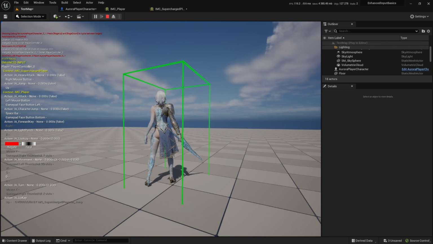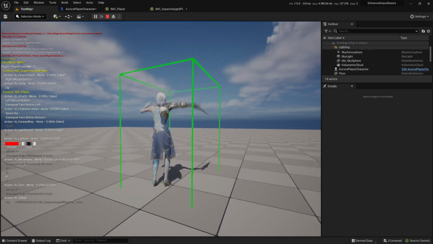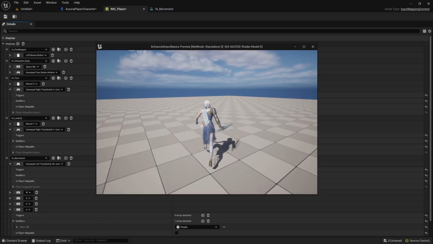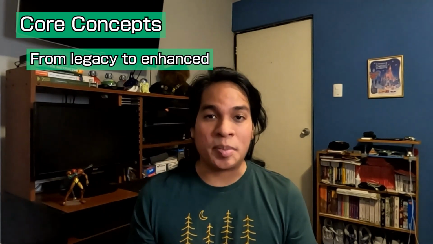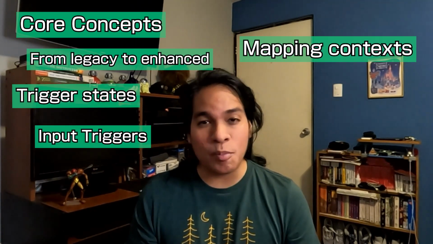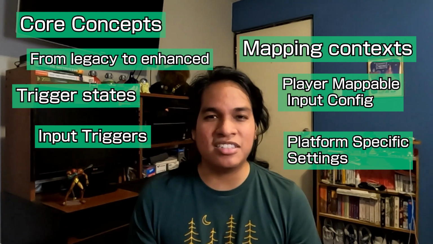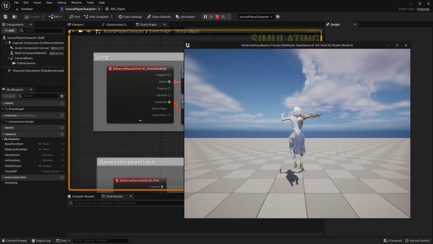In any type of game or virtual experience, the way you control your character is one of the most important aspects of it. If the controls feel sluggish and the reactions feel delayed, it won't matter that your game looks beautiful, people just won't play it. In this comprehensive guide, we will cover a wide range of topics to help you unlock the full potential of your game controls inside your Unreal Engine projects, elevating the player experience and making your games more accessible to a wider audience.